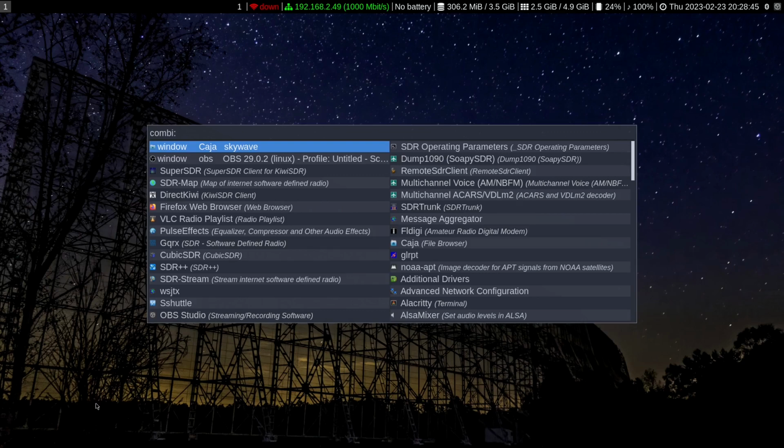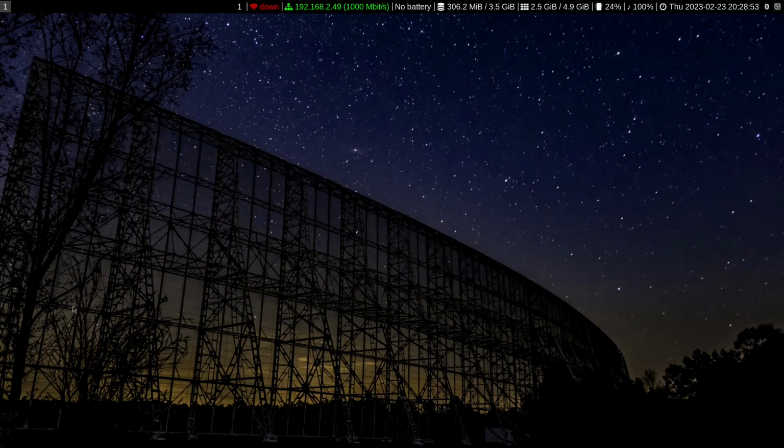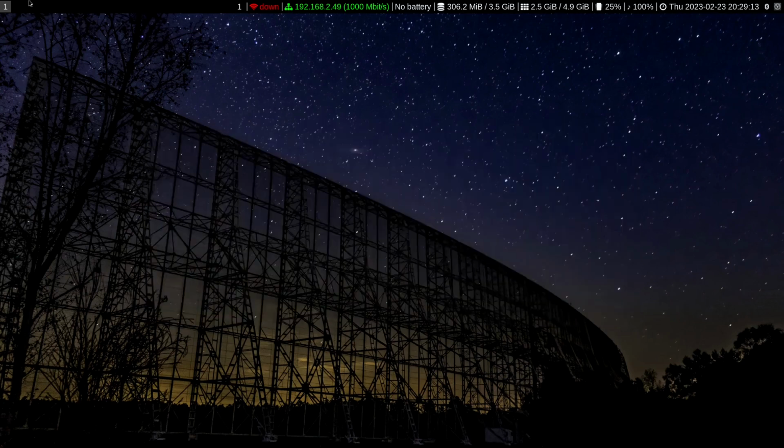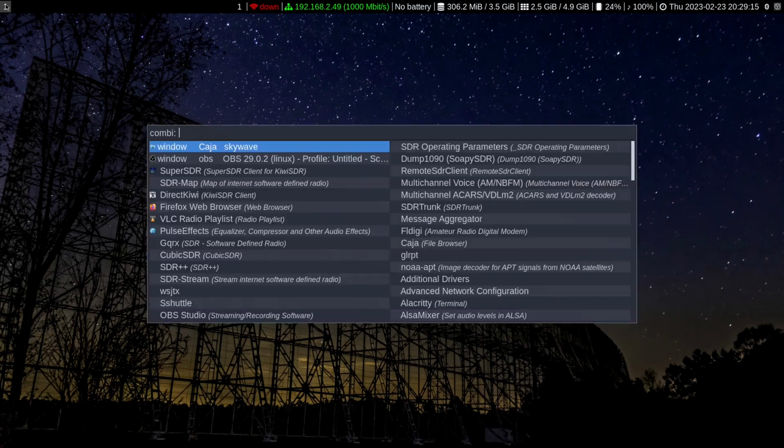You're currently looking at the application launcher, Rofi. It's available by using Super R. If you don't like to use the keyboard so much, that menu is available by simply coming up and right-clicking on the workspace number. Or click on this blank space to the left of the status line. Click in that empty space, and there it is.